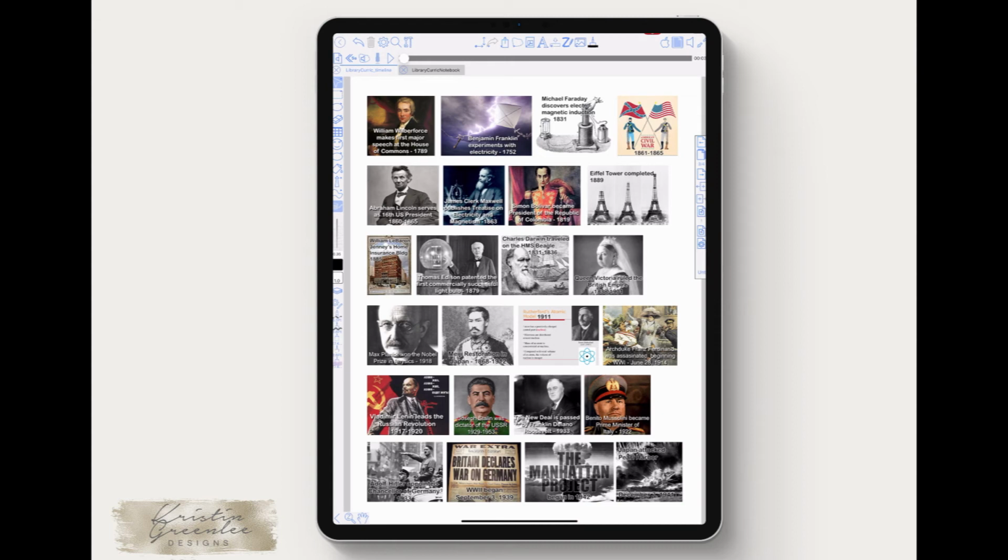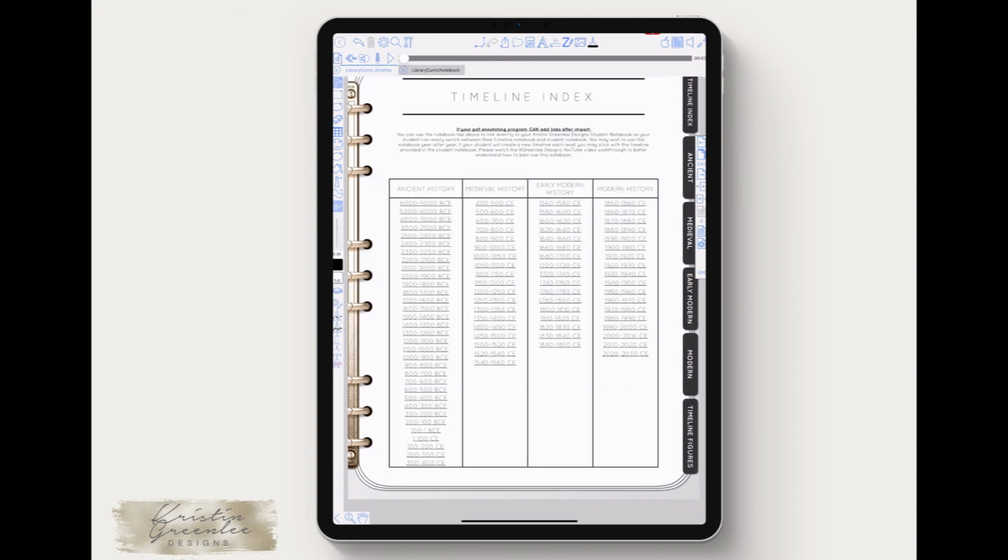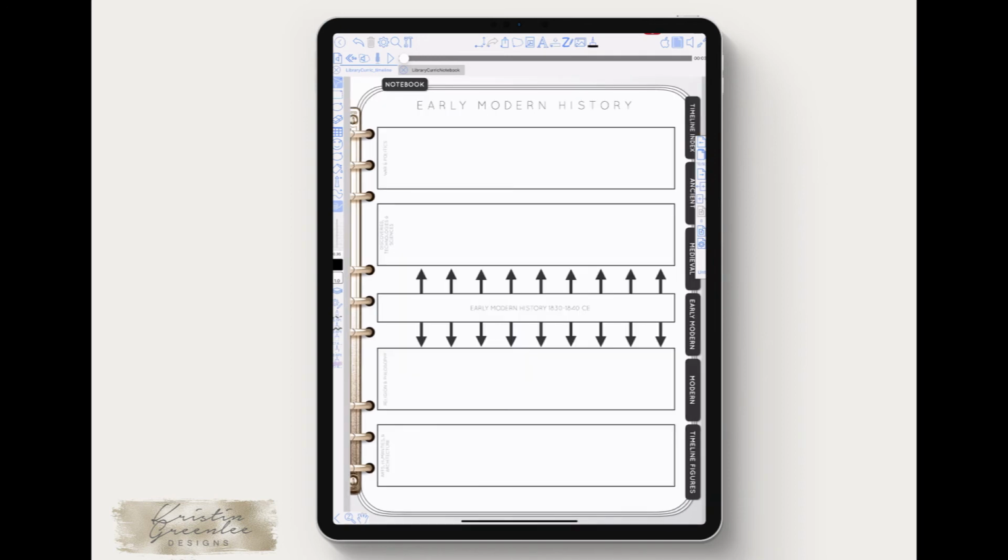I'm going to jump out of my subdocument using this arrow on the side here. And now I can either use my index. Let's see, she was 1838, so let's go find that. That would be in our early modern history. There we go. She is going to get dropped here. I'm going to click paste. I can resize her and put her wherever we think she should go, probably war and politics. So we could put her there.